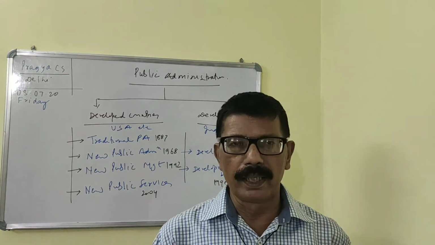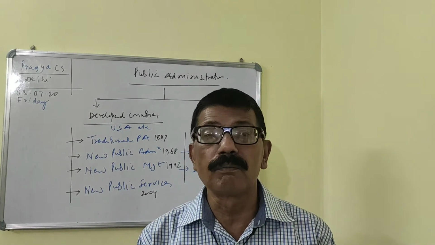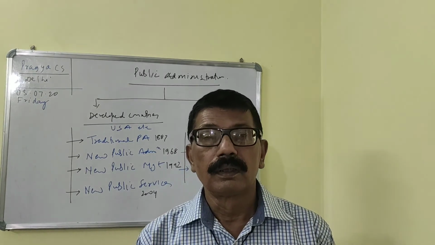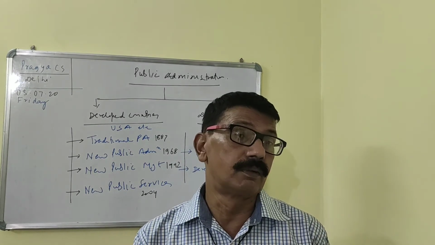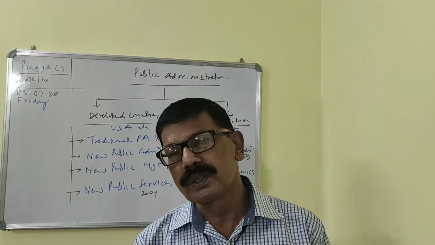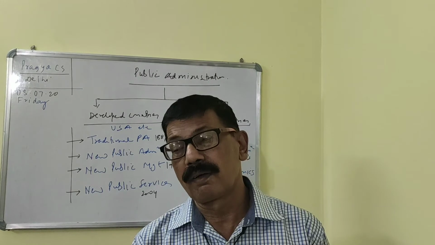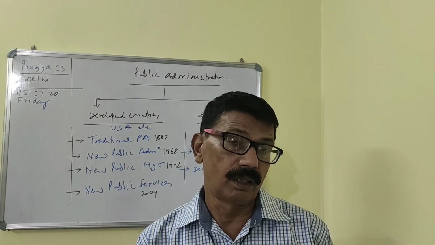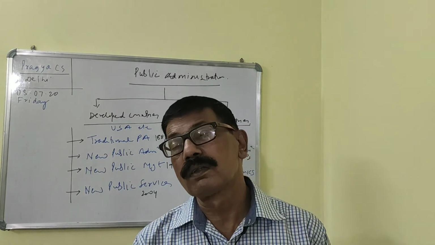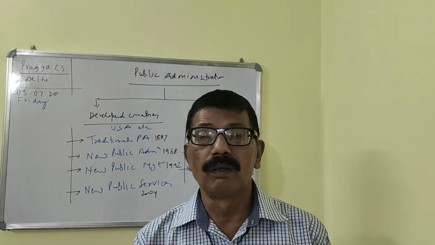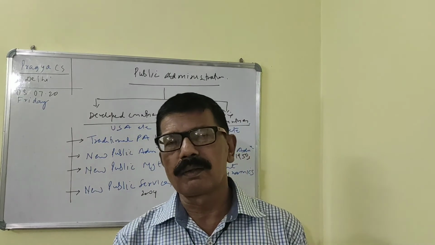So what you find in development dynamics is a holistic approach to development, and it believes in sustainable development and inclusive growth. Otherwise, development administration was concerned with agricultural or industrial development. What is inclusive growth? That means the benefit of development should reach the lowest, the most marginal section of society also. And what is sustainable development? That it should not be at the cost of future generations. It should have an ecological orientation. So these things are very important.